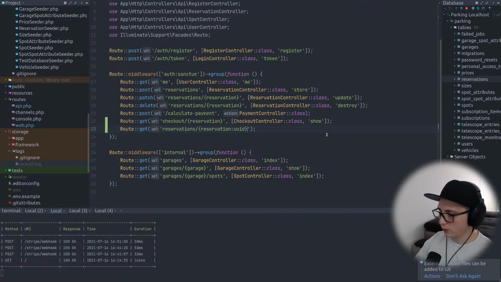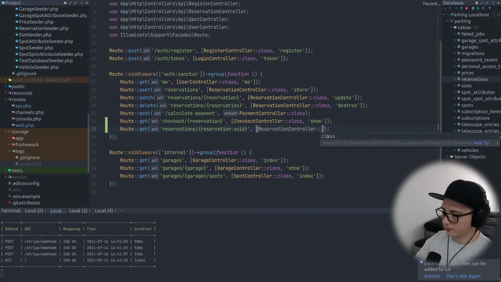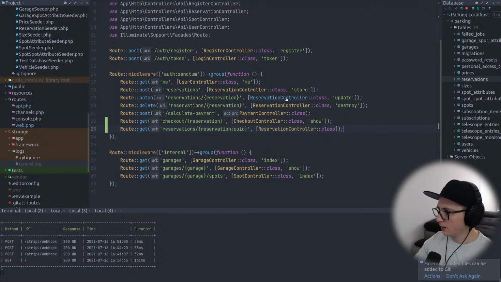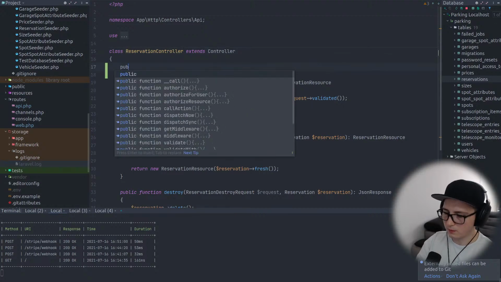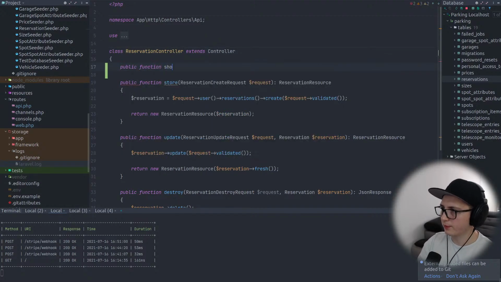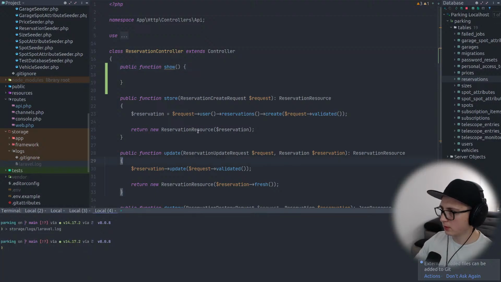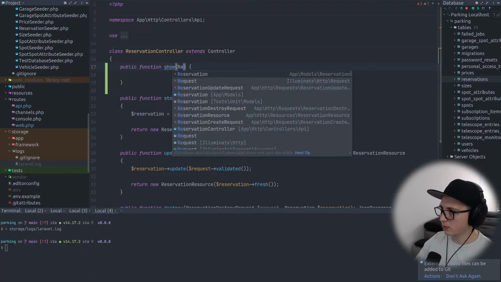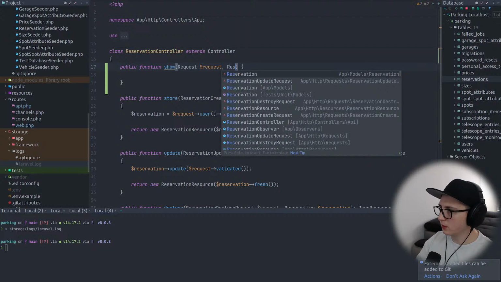So let's go to reservation controller, and I don't have the show yet. So let's make the show. Do we want the request? Yeah, let's pass the request. I won't make a separate request for this. And we need the reservation.